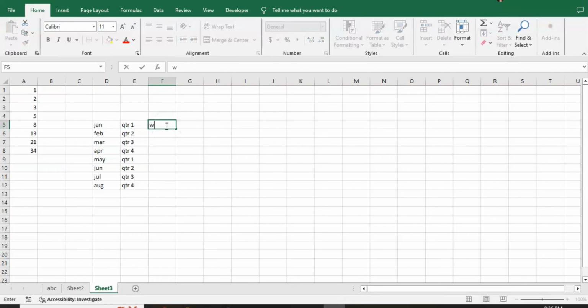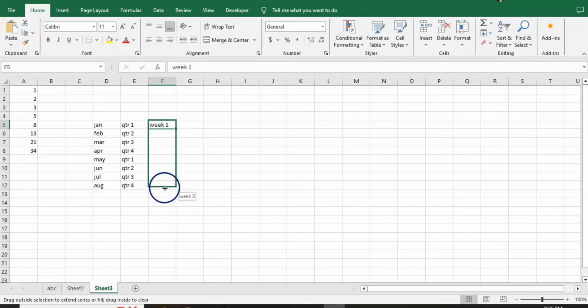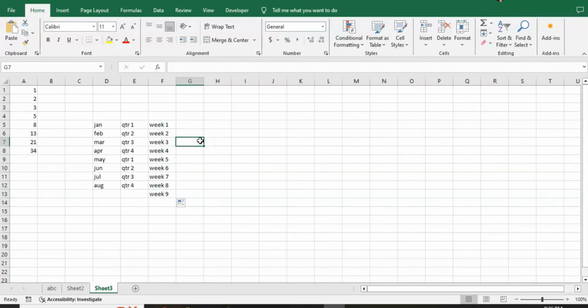If I put Week 1 here, and if I drag like that, it gives me the following week numbers. So that is the fill function.